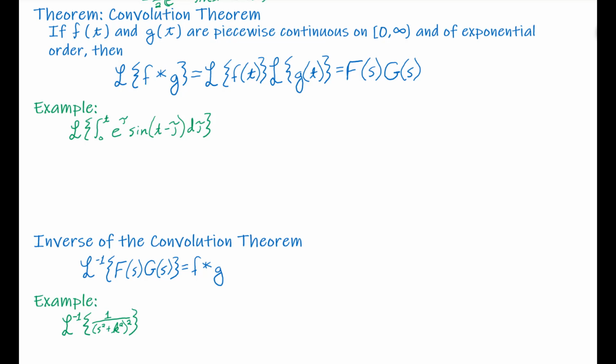So let's take a look at taking the Laplace transform of that convolution that we just found. So the Laplace transform of our convolution of e to the t and sine of t. Well, since we recognize it as the convolution, then we can rewrite it as the convolution. And then we can use our theorem that we have. So this is really just the Laplace transform of e to the t, because that was my f, times the Laplace transform of my g.